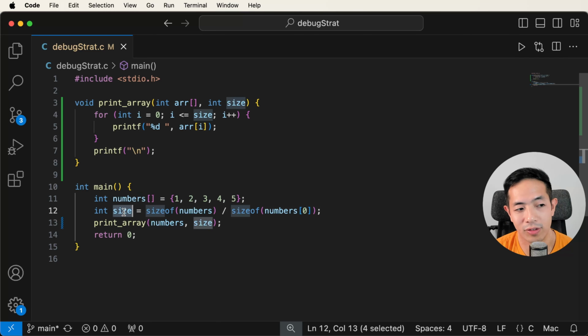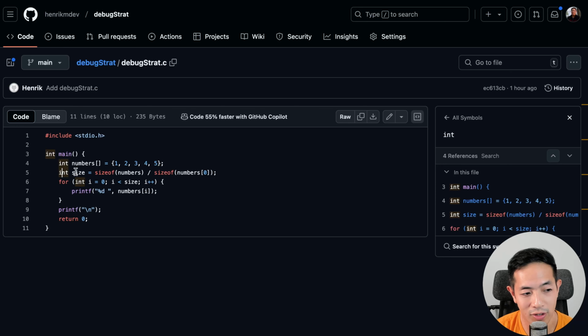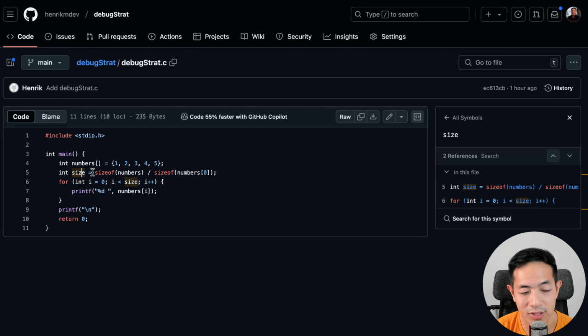We know that we had this line before. Thankfully I have a Git repo that has my original code. So I can look at my original code, and I know that this size calculation has worked before. I know size was calculated correctly here when I had it before, and so I know this should work again when I implement this function.